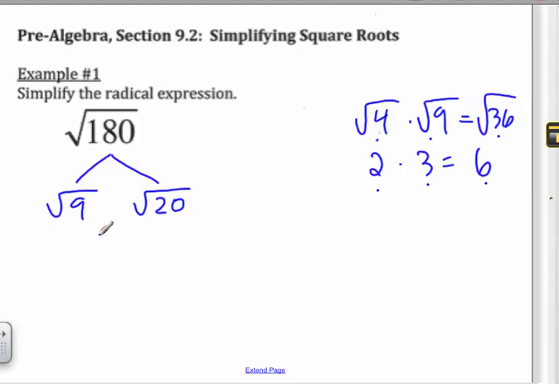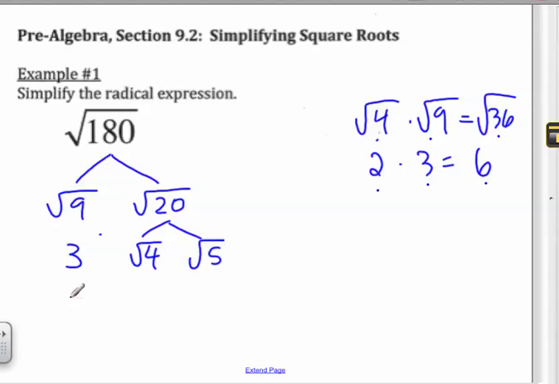What do you think, Kintara? Oh, the square root of 9 comes out evenly to a whole number. I like it. Do you see that this is 3? Right? What about 20? Can I break 20 down? Is there anything special that goes into 20? What do you think, Quaza? 10 and 2 I don't really like because none of them are perfect squares, right? 5 and 4. Now I do like that, Quaza. Root 4, root 5, because that equals root 20, right? Does that make sense, Milan, where I am?